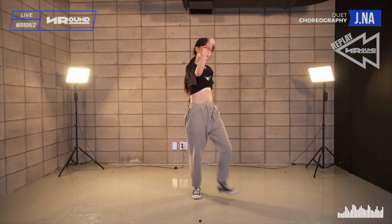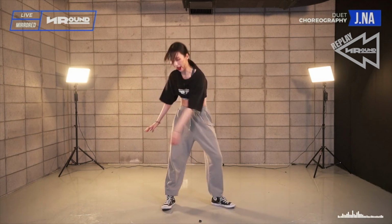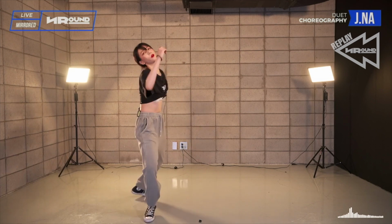1, 2, 3, 4, 5, 6, 7, 8, and 1, 2, 3. 4 and 5 and 6 and ta ta to a 1, 2, 3, 4, 5, and 6, and 7, and 8. Lower and a hit and a backward, forward, left side, and forward. Okay. Okay, start from here, ready?